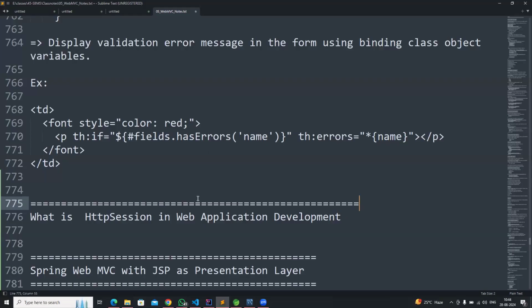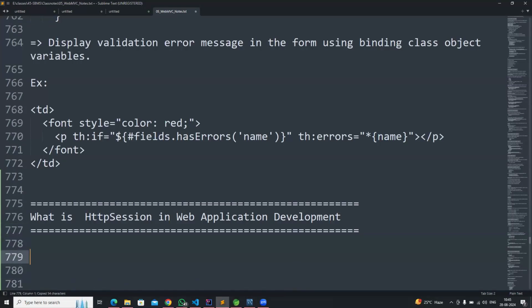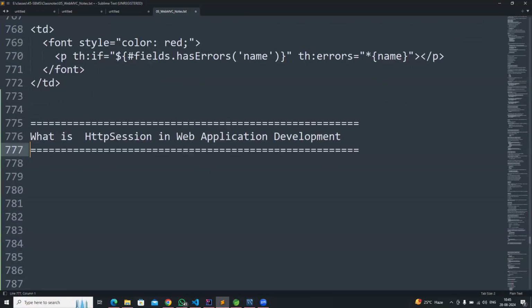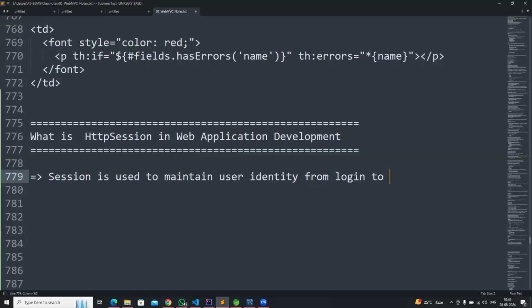Session is used to store user data from login till logout. Session is used to maintain user identity from login till logout.